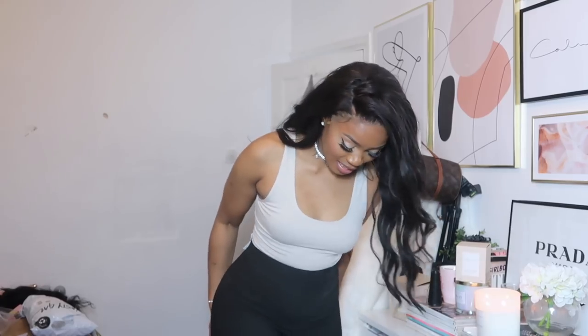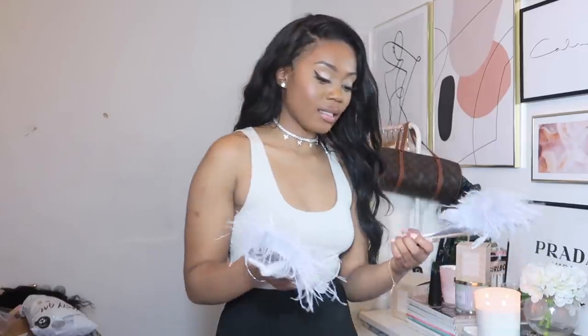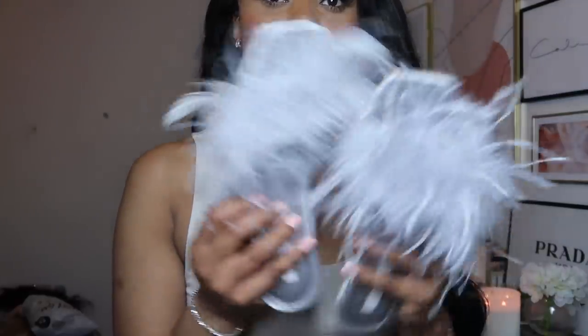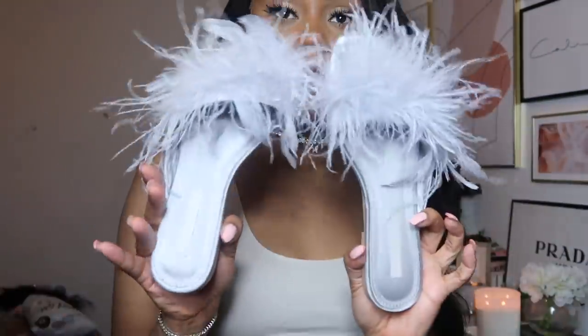So yeah, there's extra small, medium, large, and extra large. You definitely want to size down with this, and they just fit me perfectly, so nicely. I wish I could pan down and show you guys, but we ain't finna do all that today. I picked up these sliders that I'm wearing, and they're these gorgeous marble feather slippers, and they look like this.